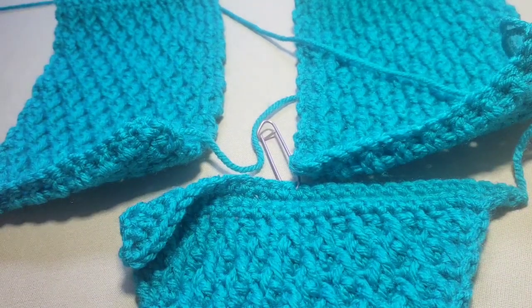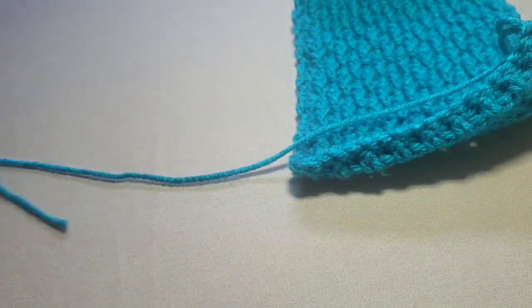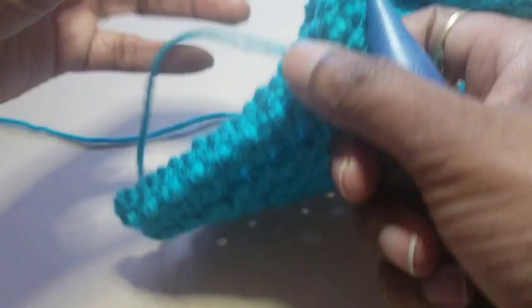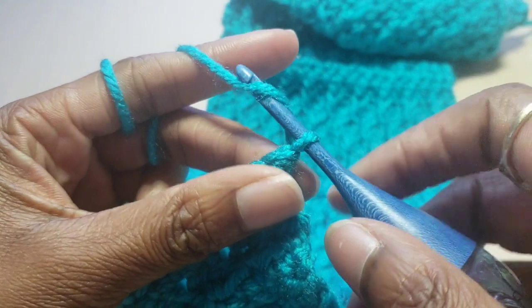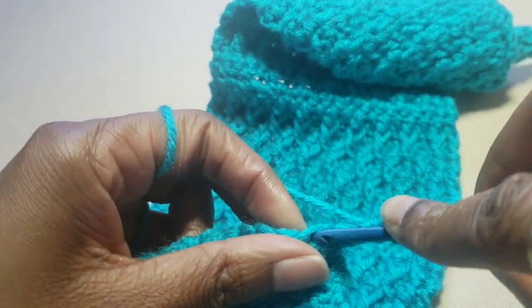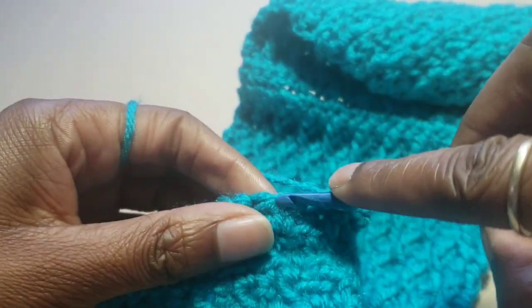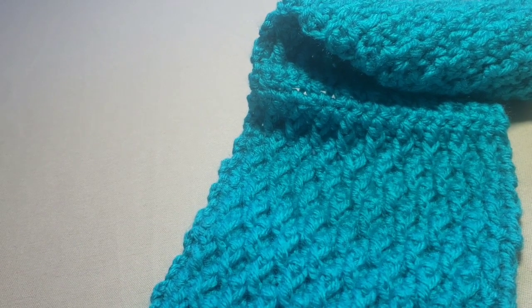So what I'm going to do is first go ahead and move that one for now. I'm going to chain one first for my turning chain, and then do 4 single crochets, because there are 15 chain spaces to get to the middle of the bikini bottom. 1, 2, 3, 4.